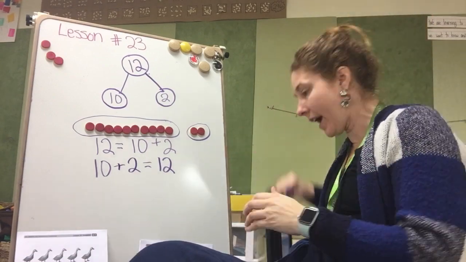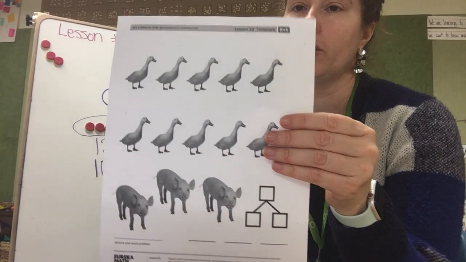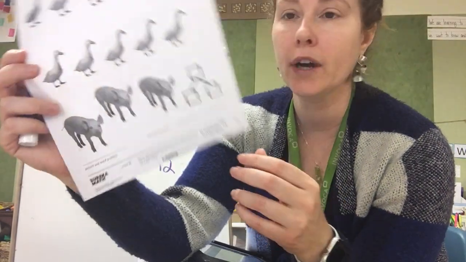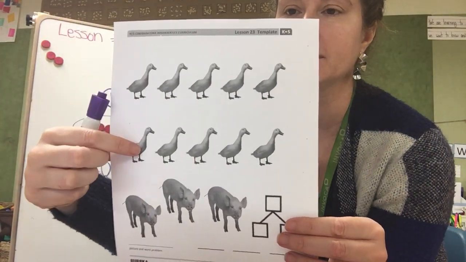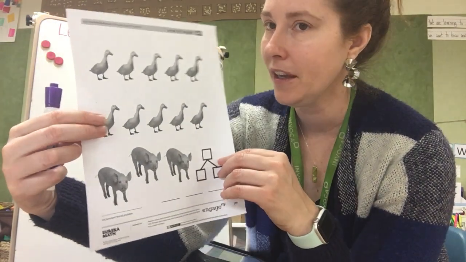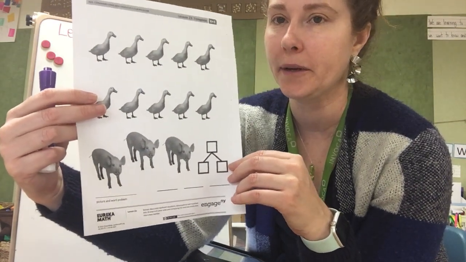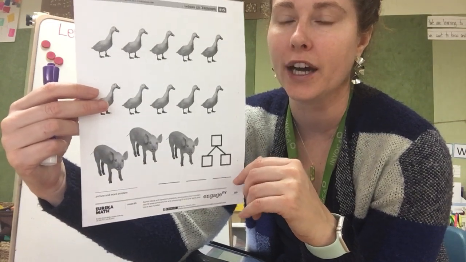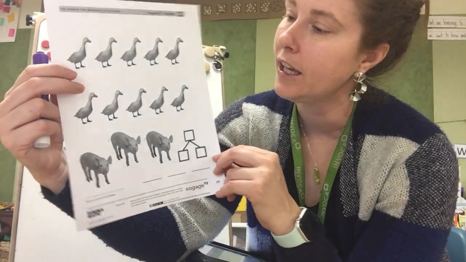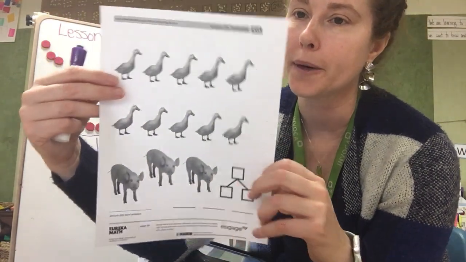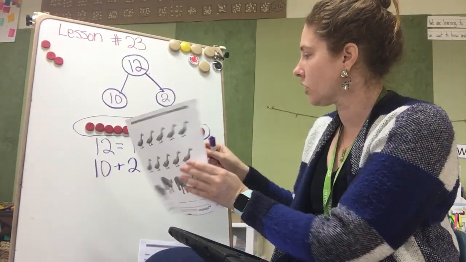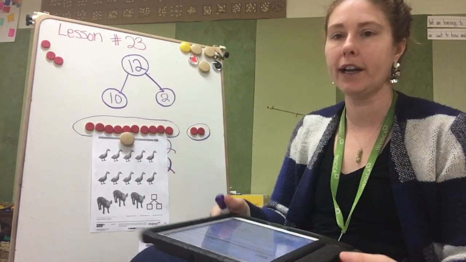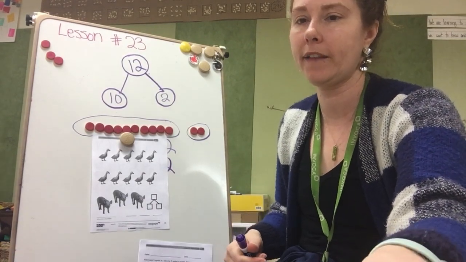And I want you to grab this template. This was for today. It says Lesson 23 template, page 299. And you'll see some geese, which is a coincidence since we're working on the Goosey story about the gosling who lost her red boots this week, and then some pigs. So it's a farm. So get this paper and let's look at it. I'll stick it right there and I'll move the board a little bit closer so you guys can see my work a little bit better.